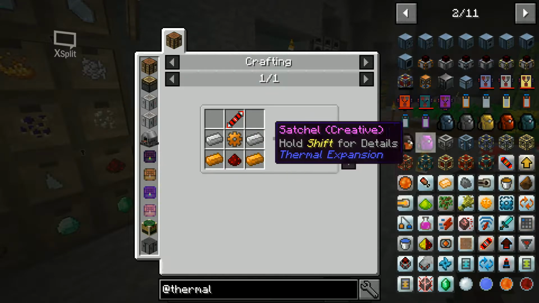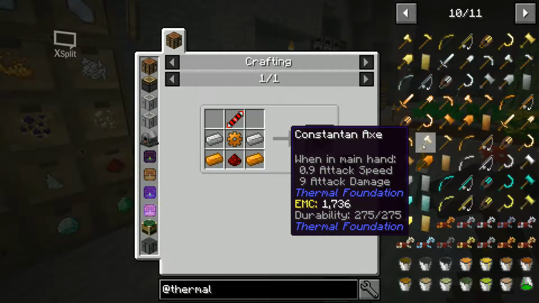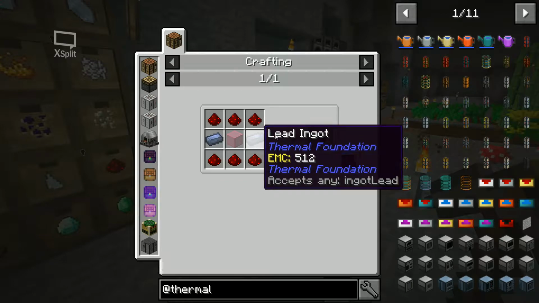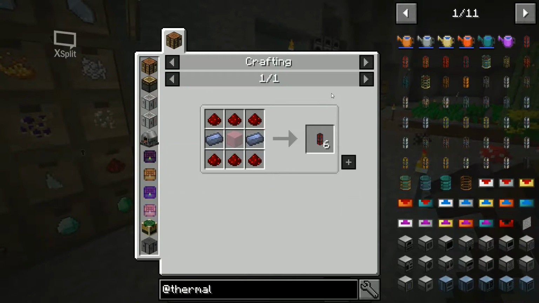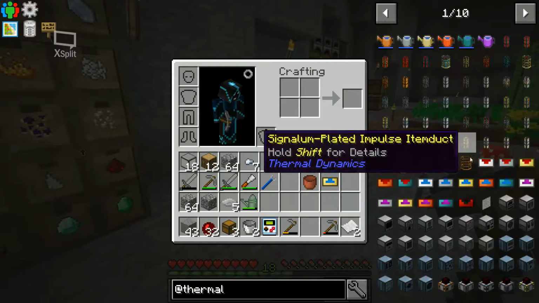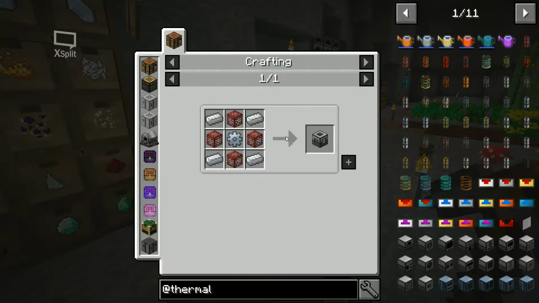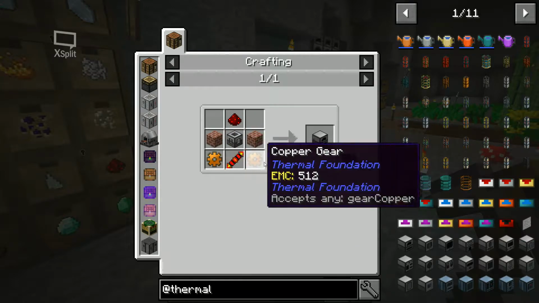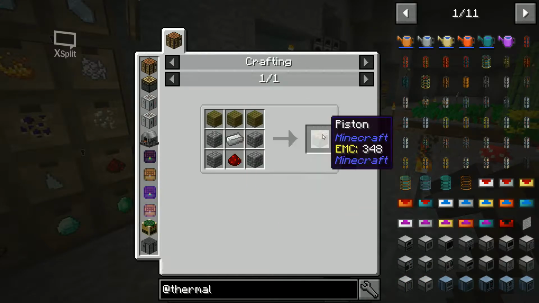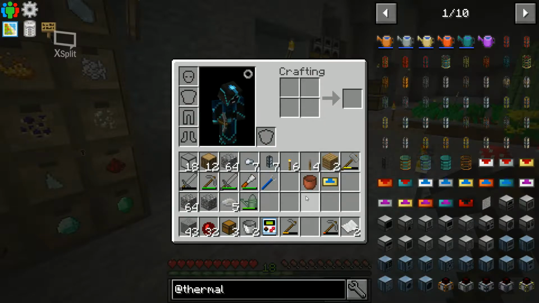Then what we'll do is we'll need something to transfer the power, so we'll need to go to Thermal Dynamics, which is a different mod. And we'll use some leadstone flux ducts. So I'm going to build all of this off camera just because I showed you the recipes and I don't want to bore anybody. So redstone furnace, there you go, you saw the recipe for those. And then pulverizer is basically the same thing, just with a piston. So I'm going to get this done. Give me a second and I will be right back.